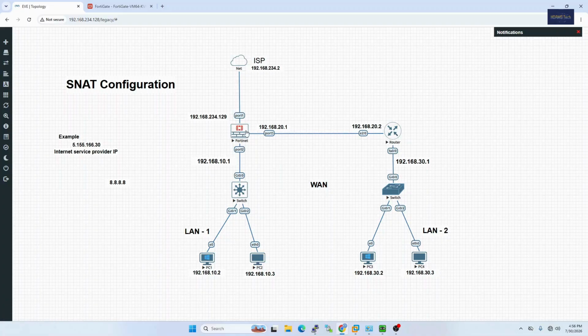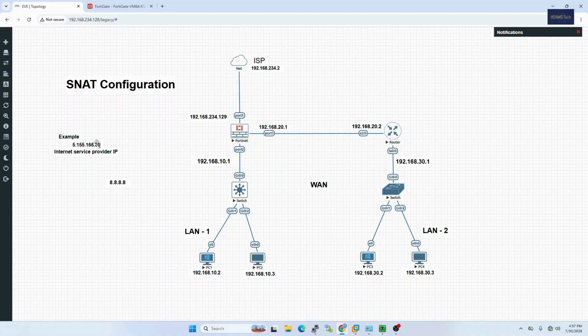So once NAT is enabled, traffic will only go through the gateway, and the destination PC will see only the gateway IP address. It will not see any local area network PC IP. It is translated by the firewall once you enable the NAT.